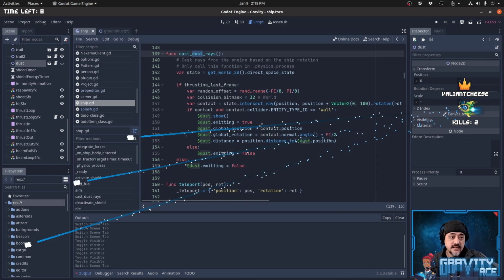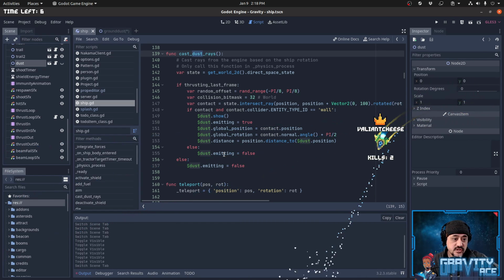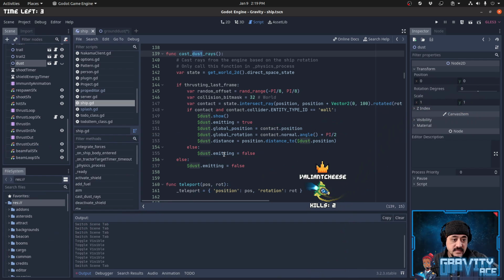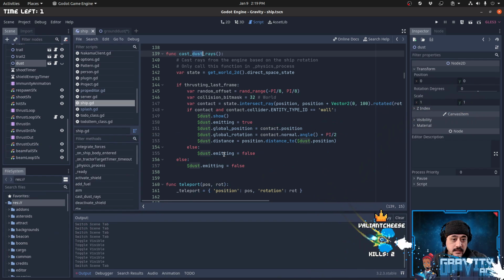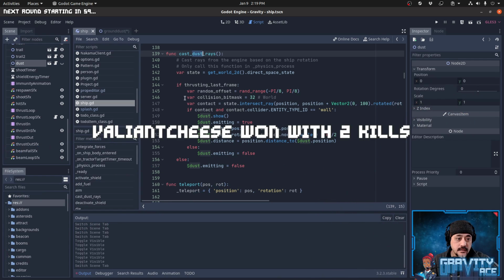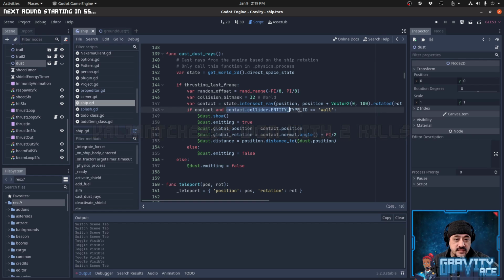And I think I can leave this cast dust rays here in the ship. And it can get the theme from the wall. That's what this is. This contact collider is the wall that it's hitting. So I can get the theme from there to see which type of dust I need to instantiate.